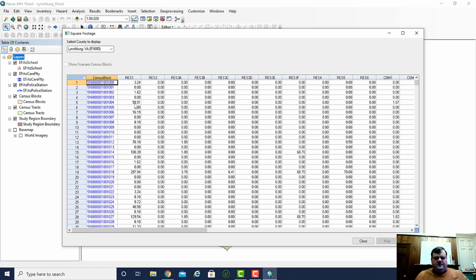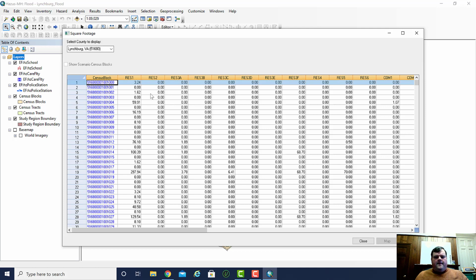So this is actually 59,000 square feet, 16,000 square feet. Just keep that in mind when you start looking at the square footage. You might think it's a little low. Unfortunately, there isn't anything up here in the menu that tells you that it's in thousands of square feet, but just keep that in mind. This is not 3 square feet, this is 3,000 square feet. And this is divided by my census blocks.